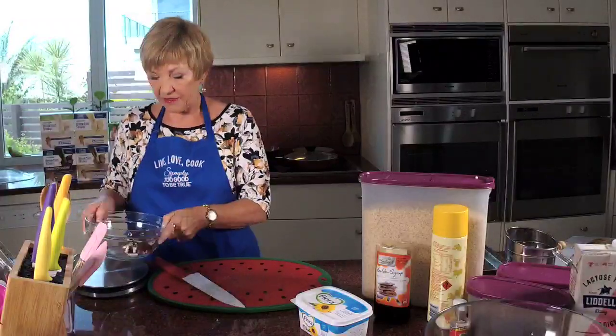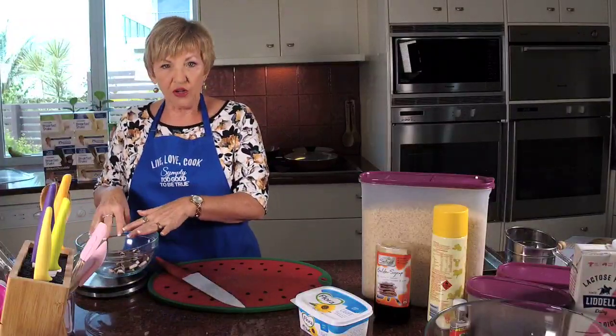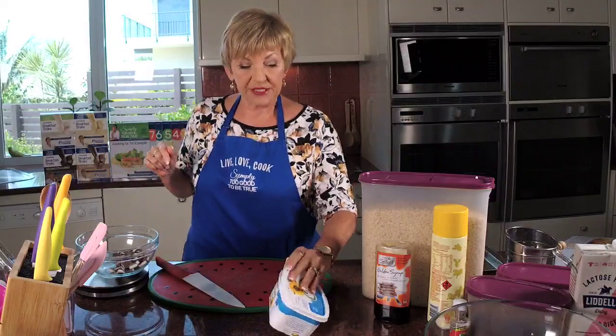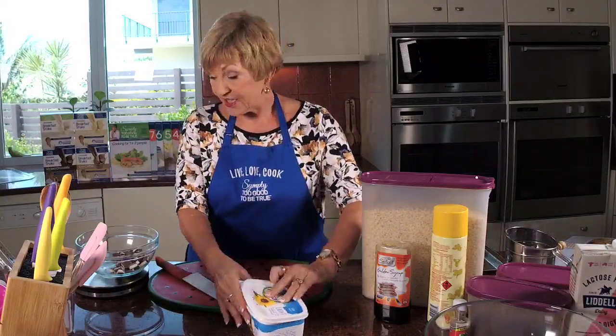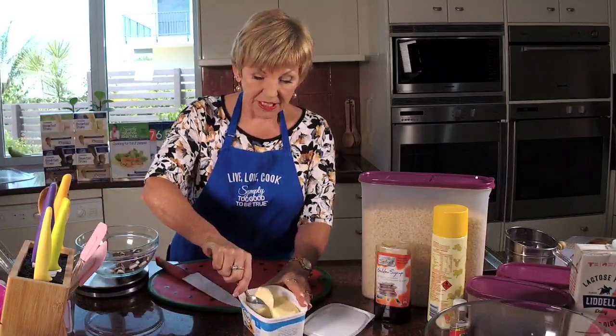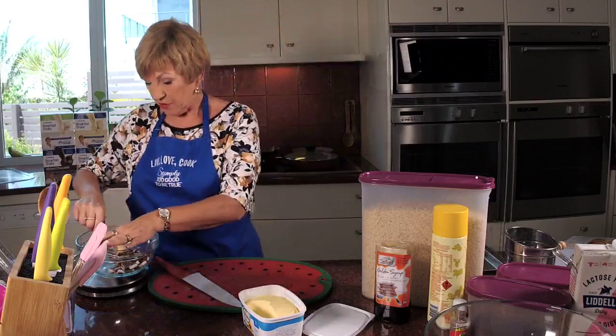All right, so now I'm going to measure. So when you're doing something like this, I always put the bowl on first, then press the power on my digital scales because it brings it to zero. So now I can just put 60 grams, or as I said, 4 tablespoons, into the bowl.